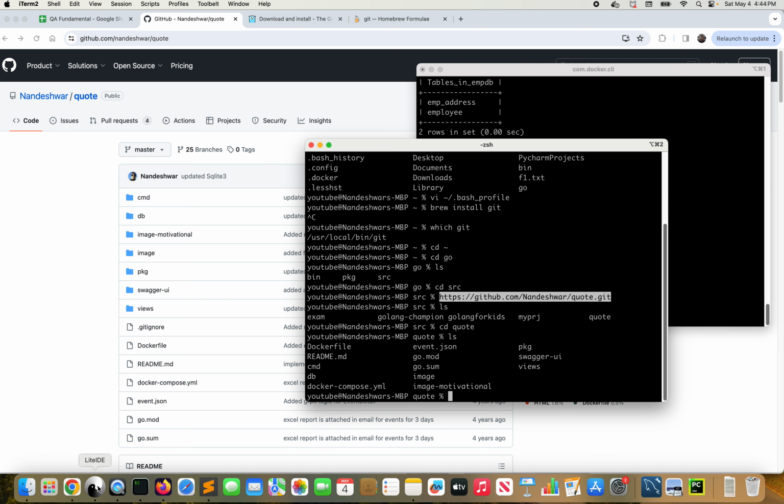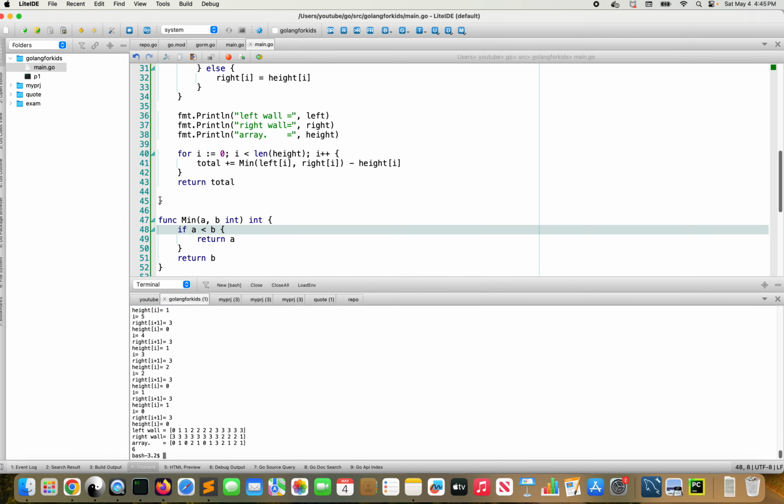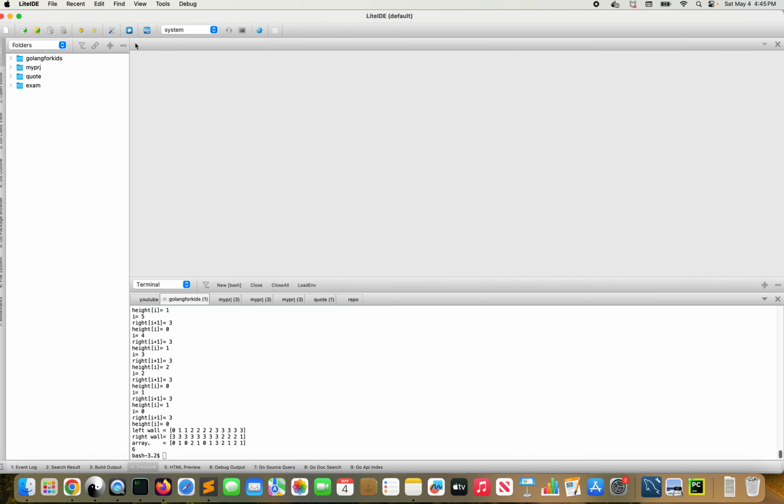So you have to open this project over there. Let me close all these things, and you can see there is a project here. Whatever IDE you use, first you have to install it, whether it is GoLand or another. But for this project I am using the GoLand IDE.